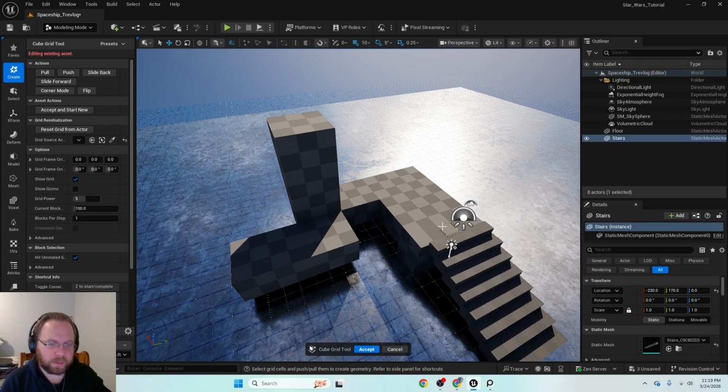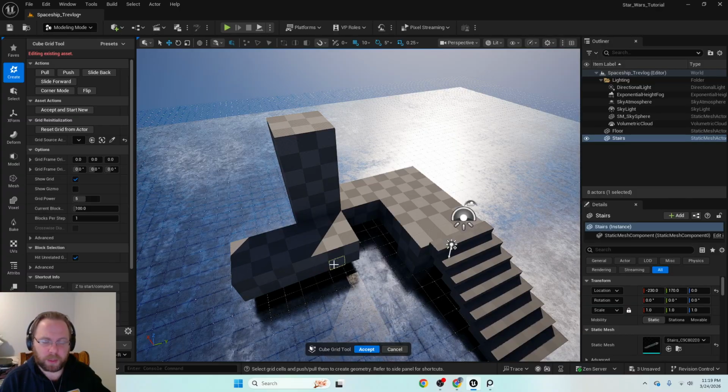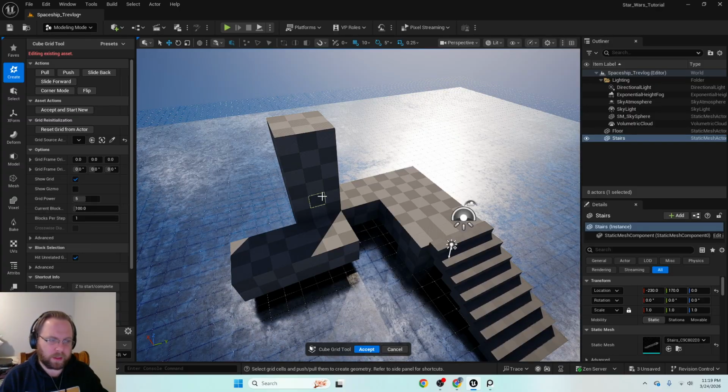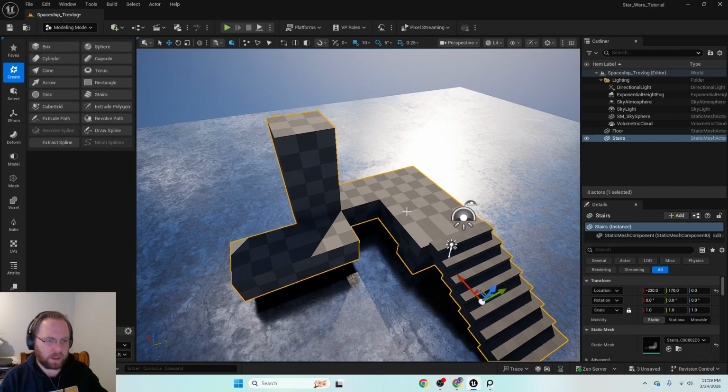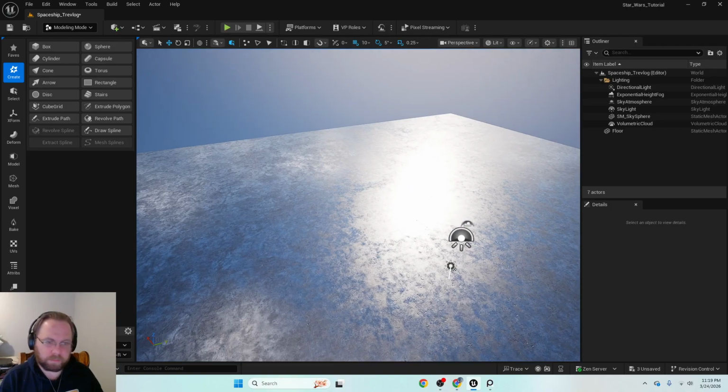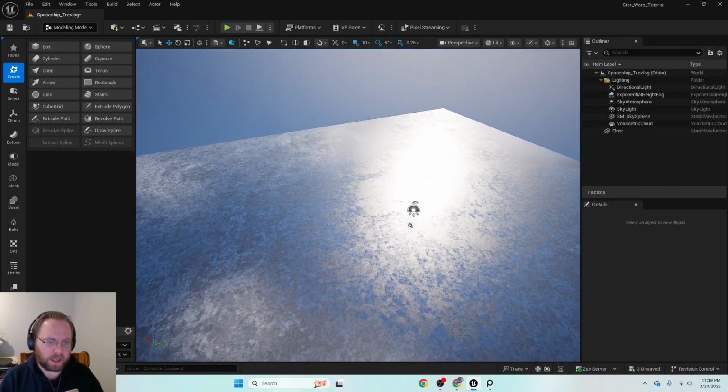So at this point, these are the basic tools that they're introducing, and rather than experimenting with any other tools, they're going to get straight into specifically bringing in assets or modeling specifically what we're going to need to do the Star Wars tutorial that they're making. And so this is all going to be deleted. Can hit accept and then just delete that. And I'm going to delete it because it's not needed.